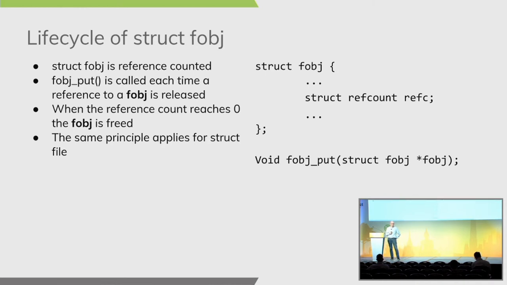And the same principle applies for this struct file. So it means that when the last TA using this file is destroyed, the counter of the file will reach zero, and it will dereference all the F objects also, and they will also be freed. So we don't keep things around longer than necessary. Yes, and this is work that is currently being reviewed on GitHub. It's not really upstream yet, but it will happen quite soon, I guess.